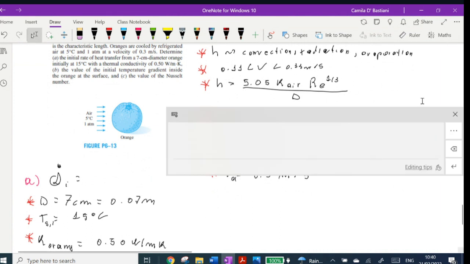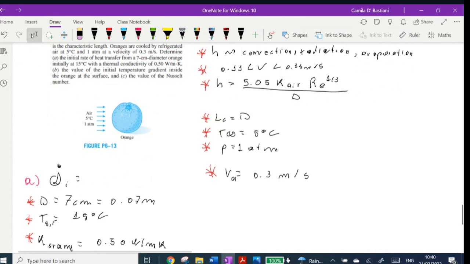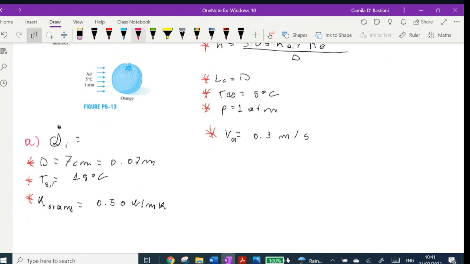So the first part is a simple part, right? The first part just wants the heat transfer. Well, let's state our equations here, so it might help a little bit. Our heat transfer rate for combined convection is equal to h multiplied by the area of the surface, times the temperature of the surface minus the temperature of the air. Okay, well, we don't have the h, we need to find the h. We have the equation for the h here.